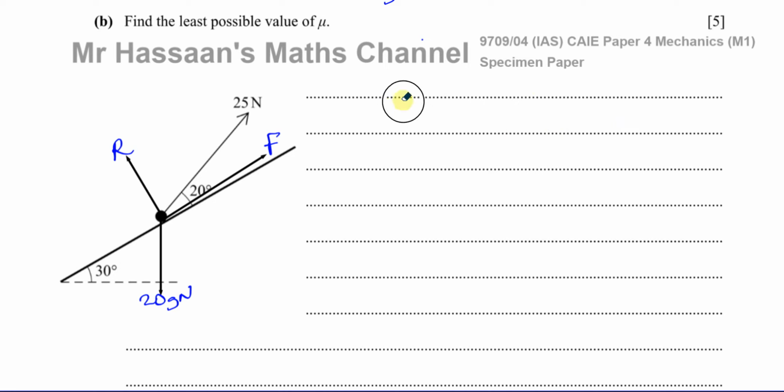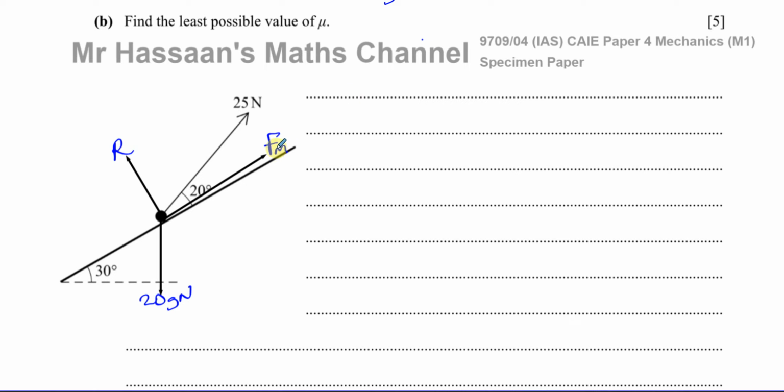So in this situation here, we're going to find the least possible value of mu. We can see that these forces here are fixed. The force pulling up is fixed, the reaction force is fixed, the weight is fixed. And so the thing that we have to consider is the frictional force. Now, if we want to find the least possible value of mu, what we assume is that in this situation F max has been achieved. So this is where F max is achieved.